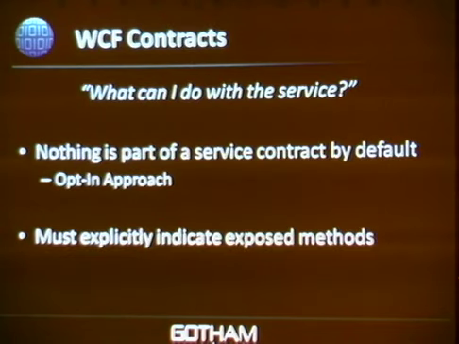And then finally, the contract. The contract really just defines what methods, what data types you're able to pass in and out of the service. From an attacker's perspective, you're just going to have to deal with the contract that the developer published. The notable thing here is that it is an opt-in approach. So by default, there is no method that's exposed. The developer specifically has to expose everything. So the good news is Microsoft has tried to really harden a WCF installation out of the box; you've really got to turn everything on. But as we'll see here in a few minutes, normally most of the developers will tend to go with the common settings that will allow us to do whatever it is we need to do.